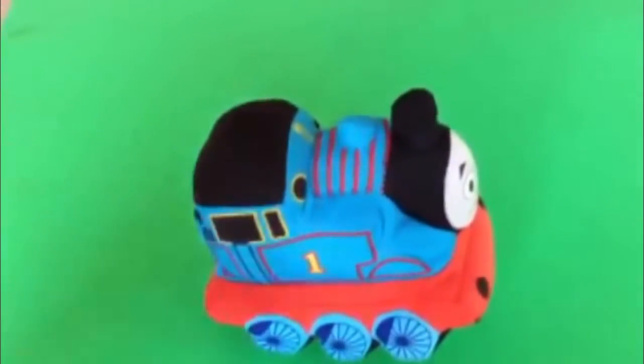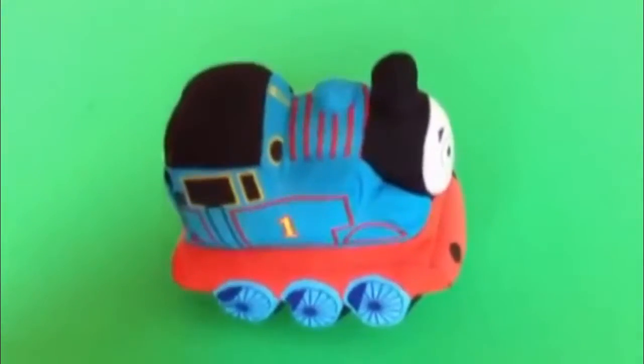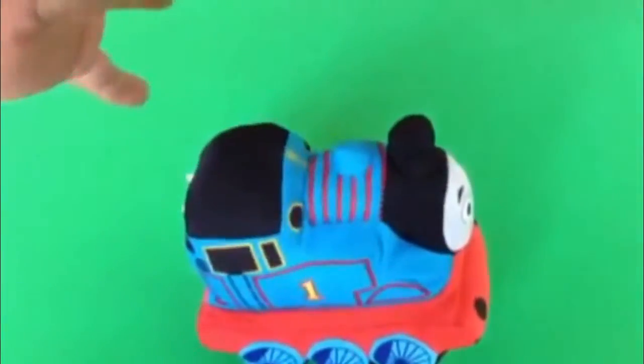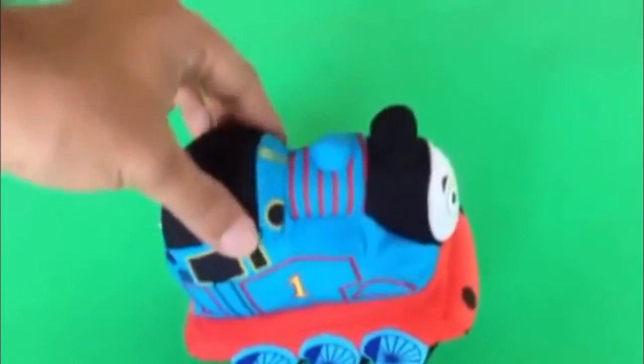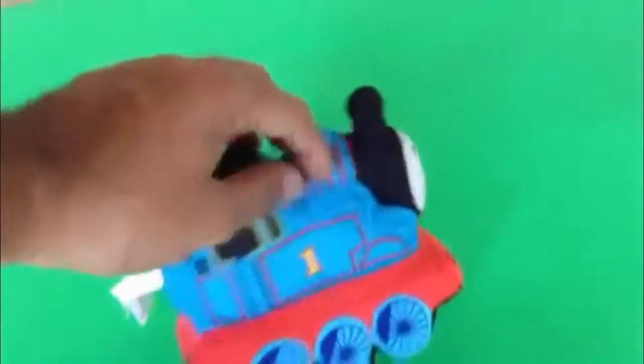And another thing, you guys have seen a lot of plastic stuff about Thomas. Mostly the plastic stuff. One of the amazing things about this Thomas is that it is not made of plastic. As you can see, it's made up of sponge inside and foam inside, I believe, and it's really, really wonderfully manufactured.